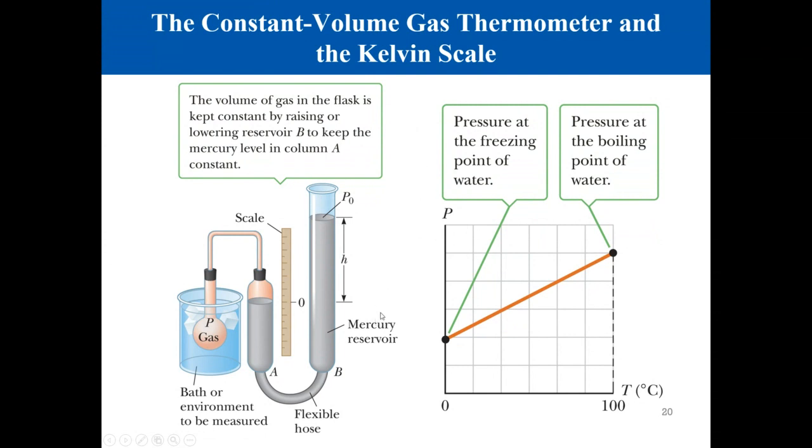Then in order to understand the Kelvin scale, the third scale for temperature, we need to understand something about the behavior of gas expansion. Consider this system. You have a fixed volume here. Inside that volume, there is gas. And it is connected with this pipe to this U-shaped system. And there is mercury here. If the pressure of gas was the same as the pressure of the air here, the atmospheric pressure, then the level of mercury in this end will be the same as the level in the other end.